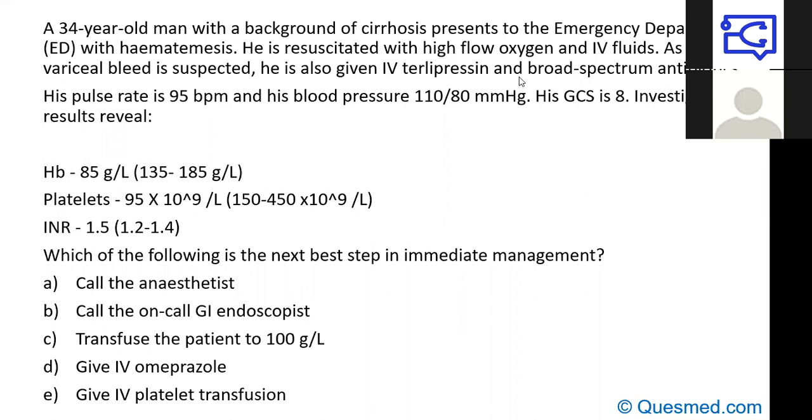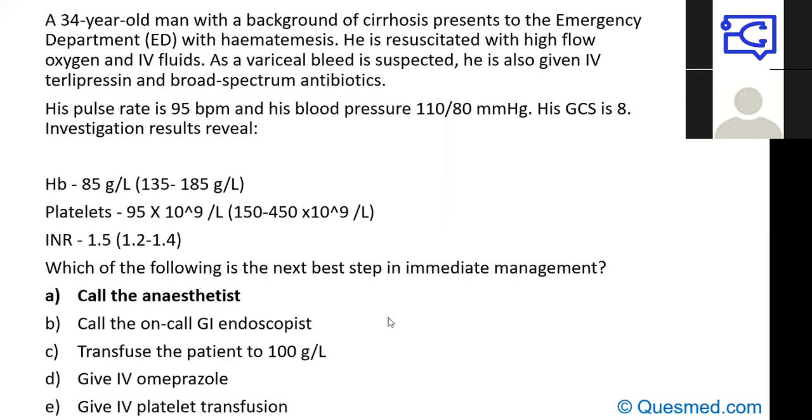So here, the actual correct answer would be, I would be calling the anaesthetist here. Quite simple. The GCS, I'm getting quite concerned here. The blood pressure and everything like that looks okay. This patient might become hemodynamically unstable, yes, but the GCS has certainly gone off, and now they're at risk of losing their airway. So this is quite important. Now, would I not want to get the endoscopist? Yeah, I would. But the immediate thing for him, especially before we sedate him and have a scope down, is to make sure that we secure that airway and do what we need to do.